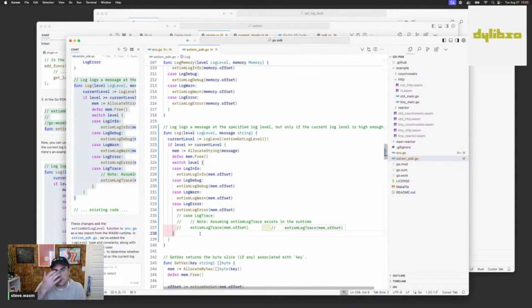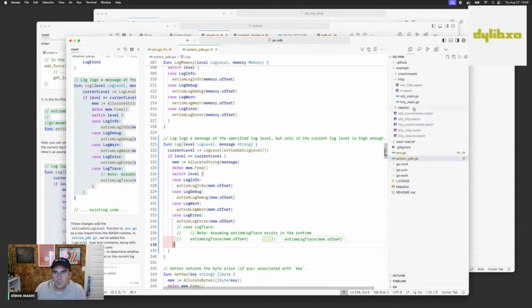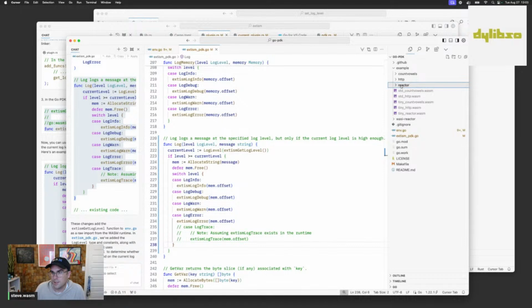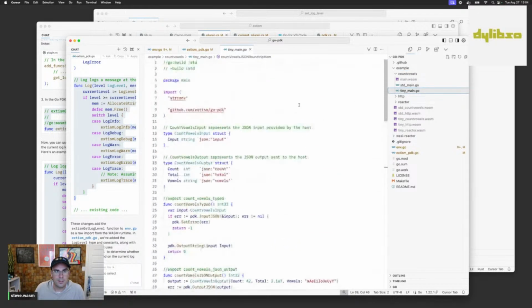Okay, so we're just going to test this. I'm going to write a new plugin that uses this. And actually, I'm just going to do it in here. Maybe we'll just add a test. Let's do count vowels again. And we'll build with TinyGo.